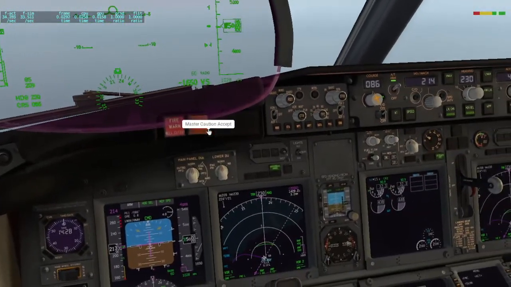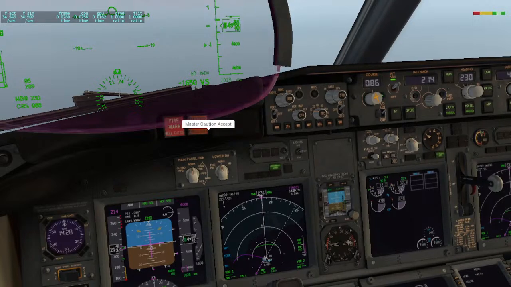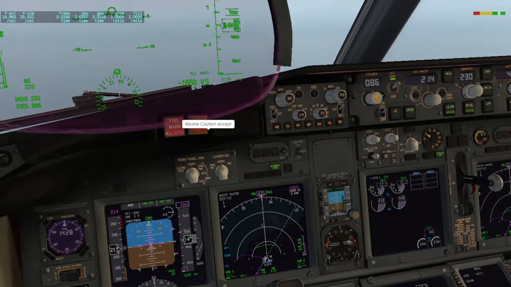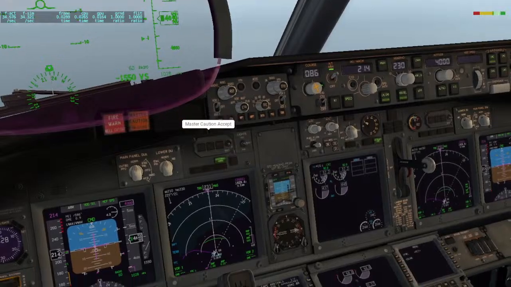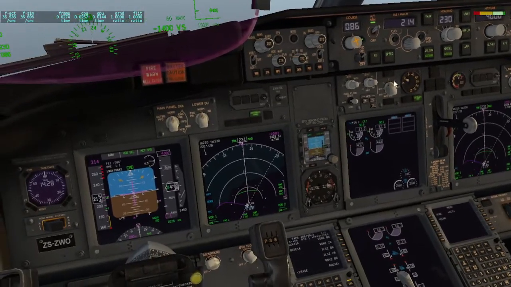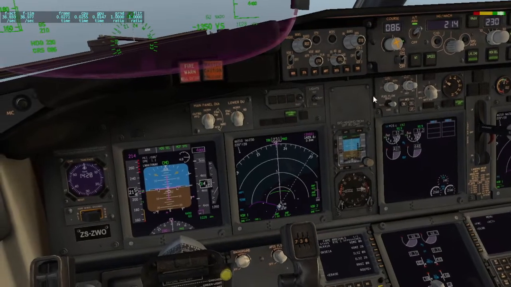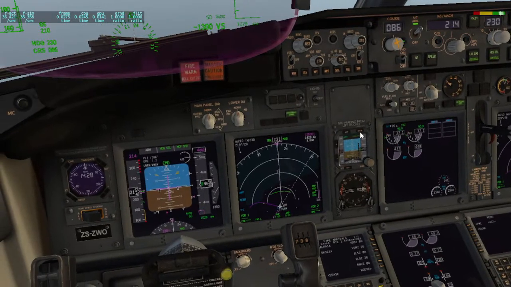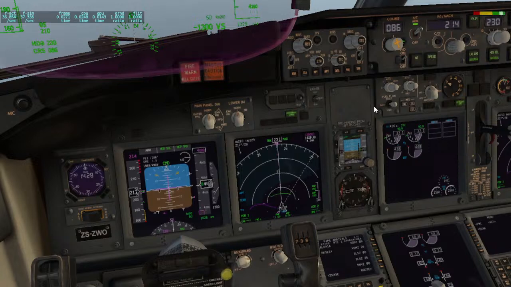Flaps 1 is out. Speed brakes are armed. Auto brakes are set. We're on heading select. Level change.